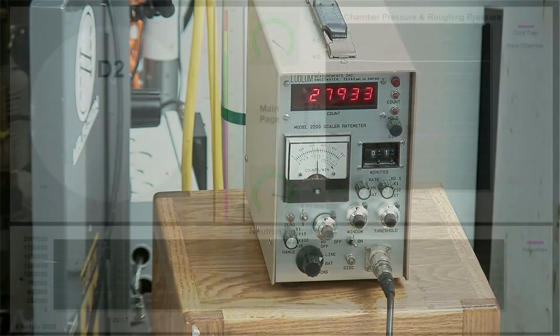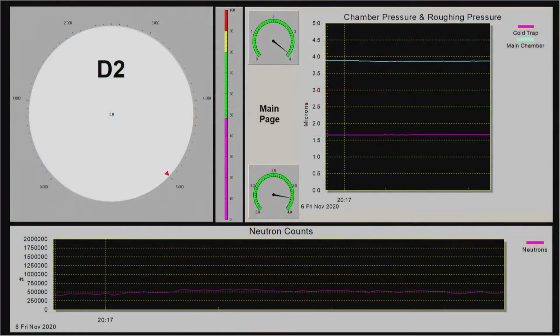Oh, I see. Okay, so running along at about a half. Oh, wow, there's a spike that went up to 70. Look at the spike. Look what it did. Took us up over 1,000,000 neutrons per second. Now, what in the heck?